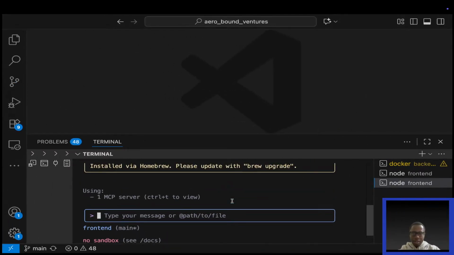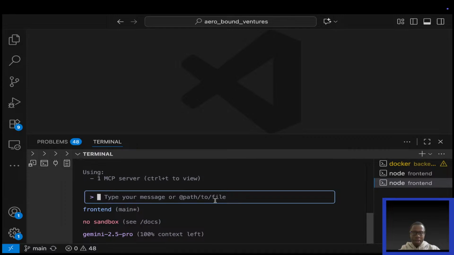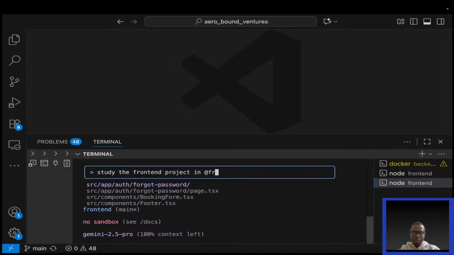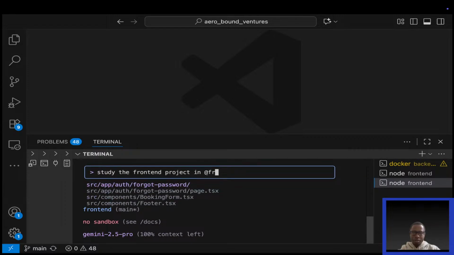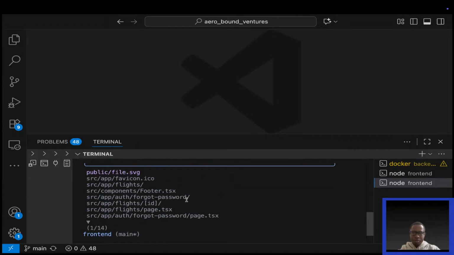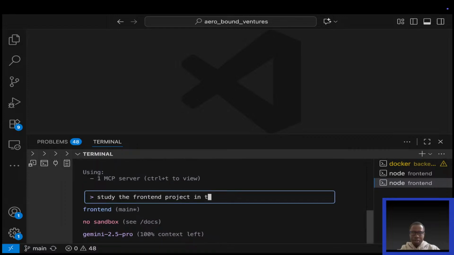And then I'll come here and I'll tell AI, study the front end project in at front end. And you say in the current working directory, so that it has clear context.